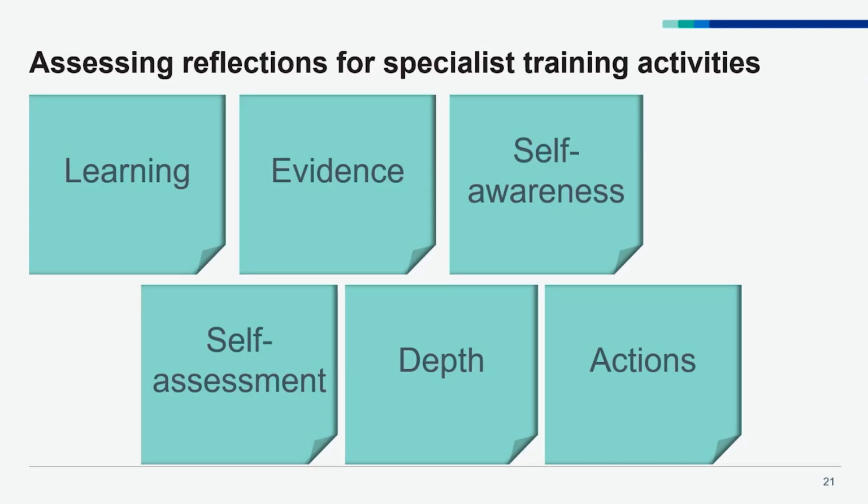And then there's self-assessment. So it's something I've added in there for specialist training activity. So the other 5 on screen, I've made reference to when we were looking at assessing reflections for OTAs. But I've put in self-assessment there for the specialist ones, because this is about them assessing, identifying for themselves how confident they now feel with the knowledge, practice, ability, skills, etc., that they have been exposed to as part of that training activity. How confident do they now feel if they were faced with that activity again?